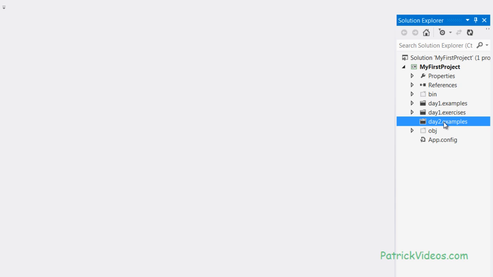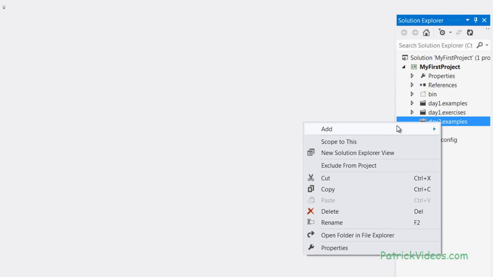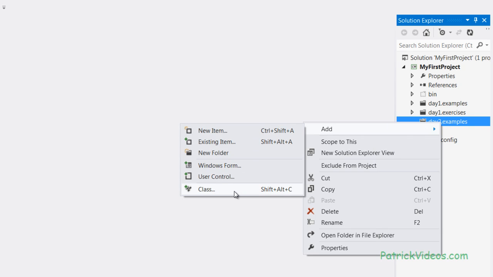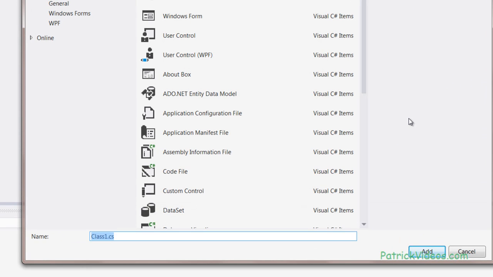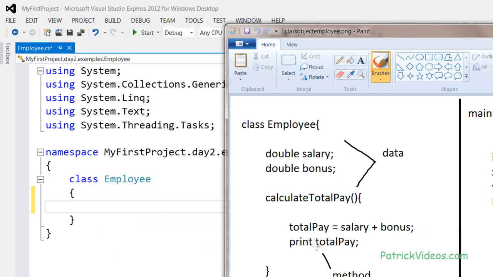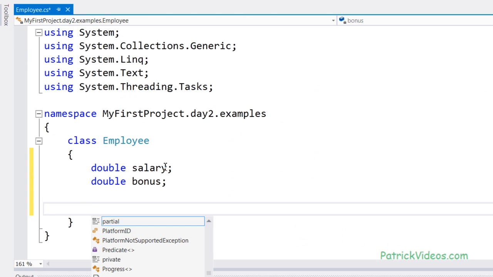Let me first create the class called employee. Right click on the folder, add class, employee. So let us create the class called employee with the data of salary and bonus and a method of calculate total pay. For creating a method, make sure that the method name starts with a capital letter like this.